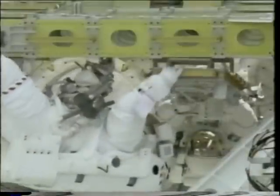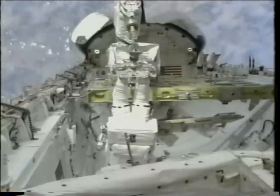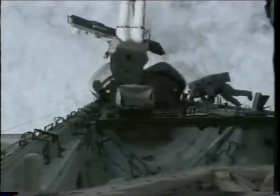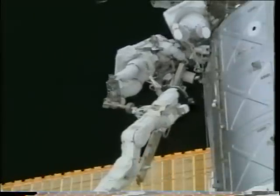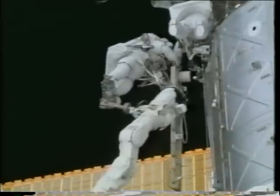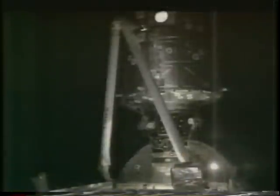This is one of the stowage platforms that Andy and I removed from the shuttle, and Andy would be up on the arm installing it. Here I've received that platform from Paul, who's underneath the sill. My job is to carry it up while being lifted on the arm up to the side of the space station where there's a trunnion pin to install it. Here I'm just holding it as the arm slowly lifts me up out of the payload bay — it was a great sensation to be suspended over the shuttle like that. Here we are at the top of the station near the full reach limit of the arm, and Paul and I are installing this device. This will enable replacement spare units and components for the space station to be stored outside for later use.